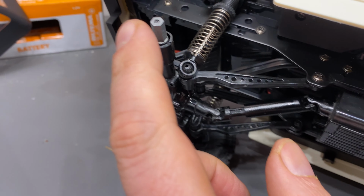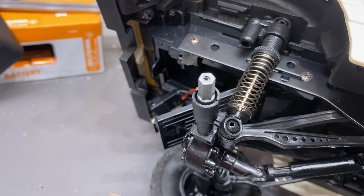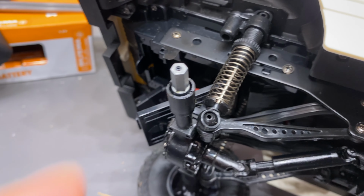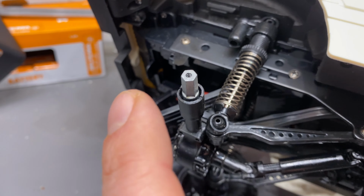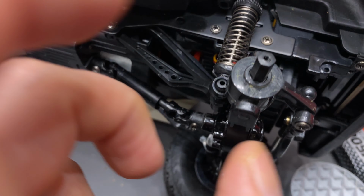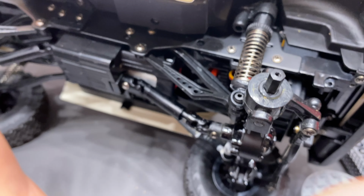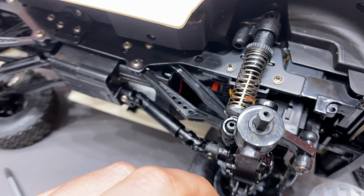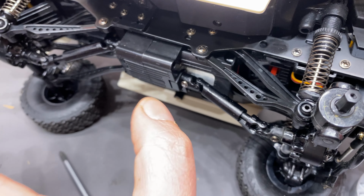And in the rear axles, we've got these metal hexes or center drive shaft ends, which is a really nice little upgrade compared to the old plastic ones. And in the front, we got plastic center, and it's a bit squeaky at times. The electronics is really quiet, but all the plastic can get a bit squeaky.